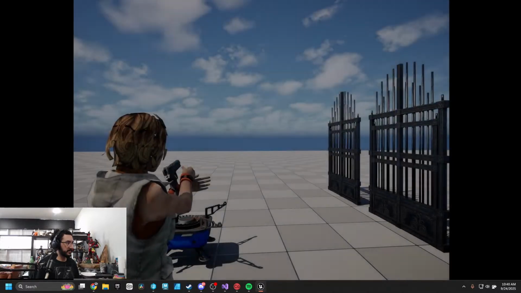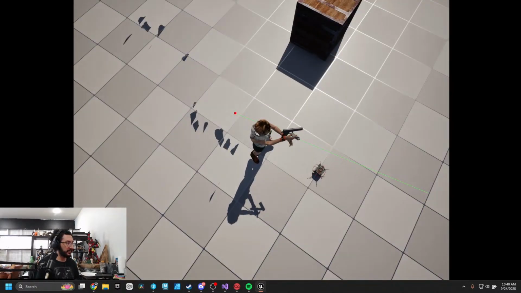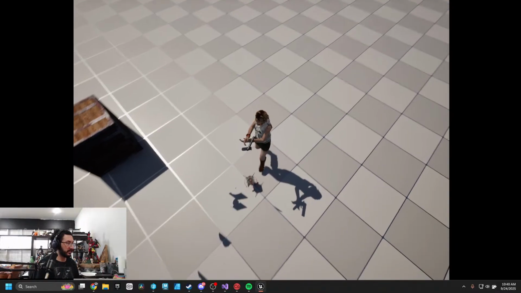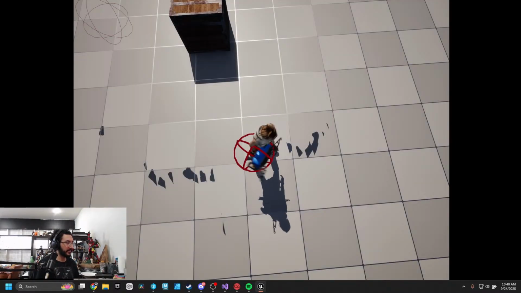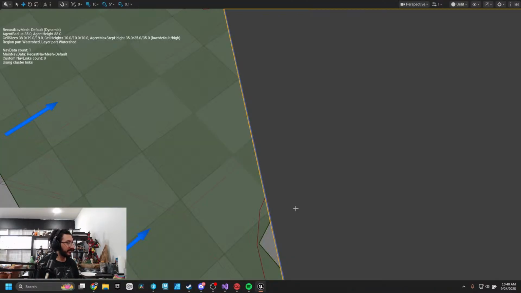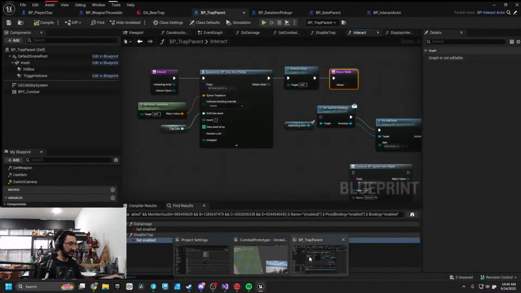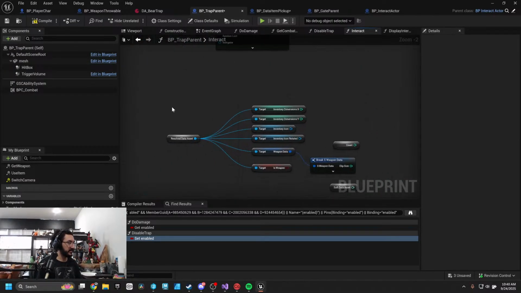There it is. I shoot it. I walk up to it, collect trap, spawns the trap. And I collected it, and there's the trap. I have it in my hands. Yeah, it was great. It's fine. All right, all good. I'm actually fine with doing it that way instead of this way.